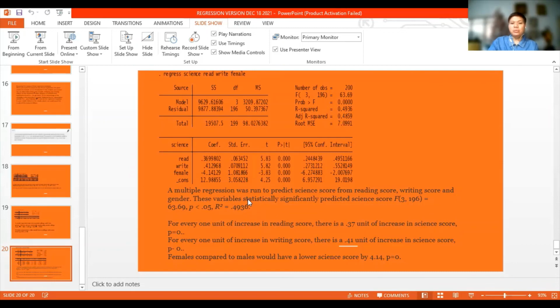Now individually, significant ba? Let's find out. It says here that for every 1 unit of increase in reading score, there is a 0.37 unit of increase in college math. P is equals to 0. Another one. For every 1 unit of increase in writing score, there is a 0.41 unit of increase in science score.